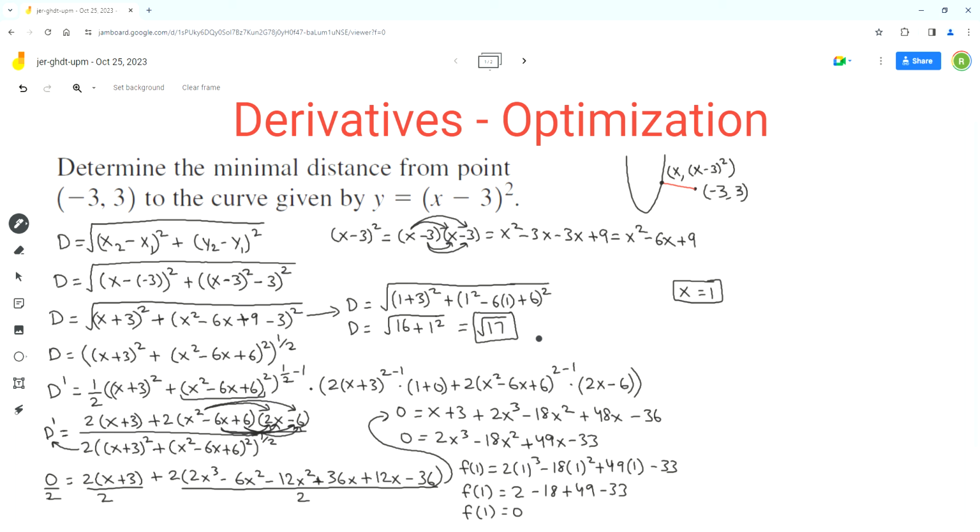So these are the steps you have to keep in mind to solve a problem like this one. So the first thing is to understand that we have to find the distance between a point on the curve and the given point. So we can use the equation of the curve to find a general point on the curve, and then we use the distance formula to find the distance between the points, and then we find the derivative and set the derivative equal to 0 to find the value of x.